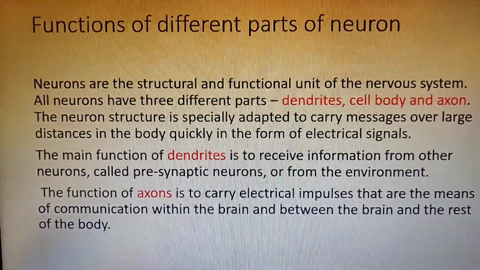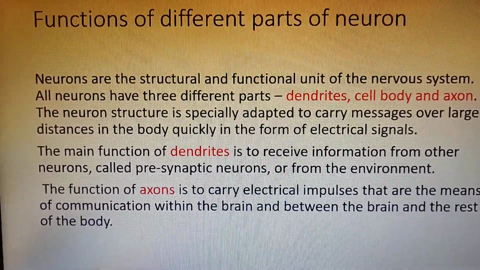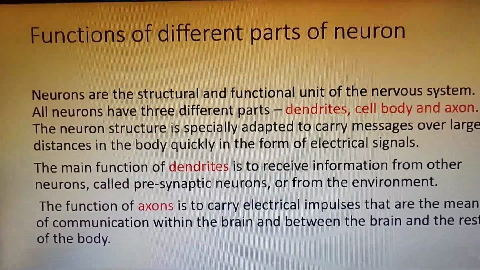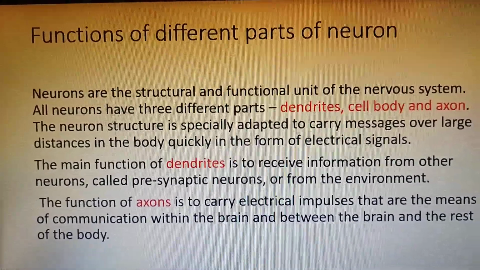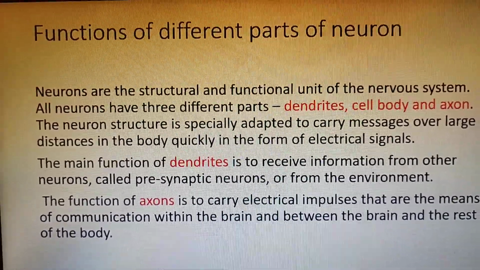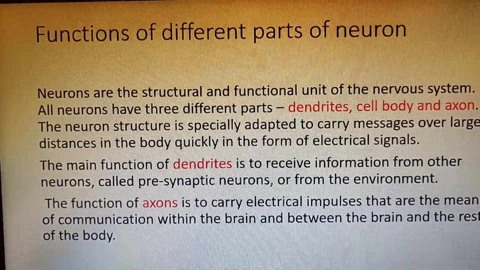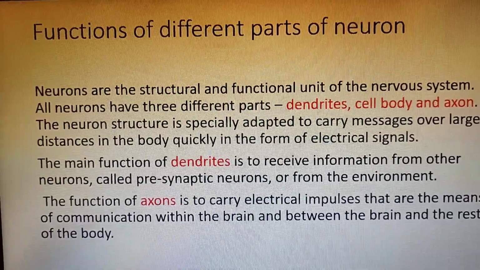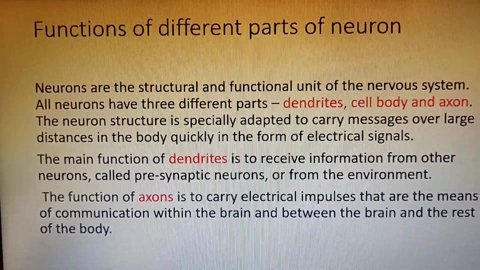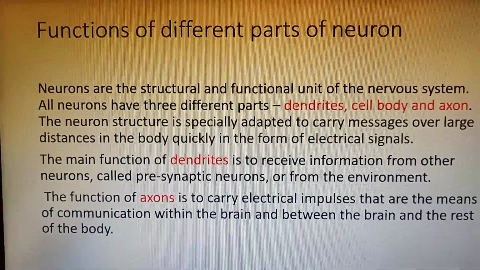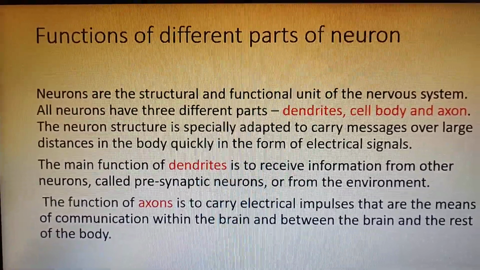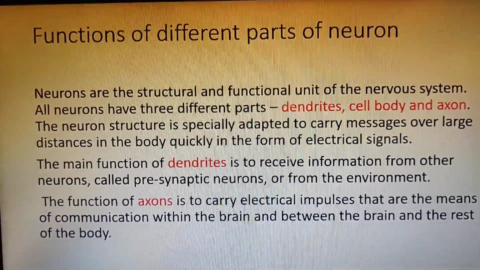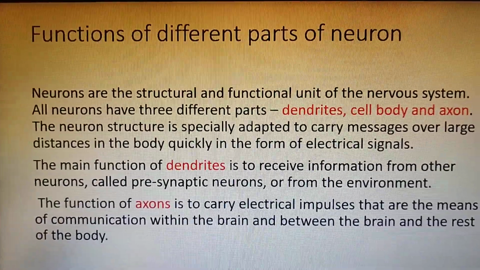So there is always a gap between the presynaptic and postsynaptic neuron, and the gap is bridged with the help of neurotransmitters. That is called a chemical synapse. There is a release of neurotransmitter which helps to carry the information from one neuron to the next. But when the message or stimulus passes through the axon, that time it is not done by neurotransmitter. That time it is done by the sodium potassium pump. Sodium and potassium are very important ions which help to carry the message through the axon.